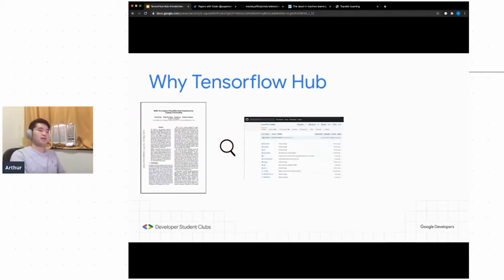So you may have many questions: how can I use the model? Is that safe? How was the training? What was the data? And am I using the model correctly? There are such kinds of questions. This is where Tensorflow Hub comes in to help developers and researchers have an easier life. TF Hub is a place for listing Tensorflow models. Models listed in Tensorflow Hub come with rich documentation, code snippets, and more.